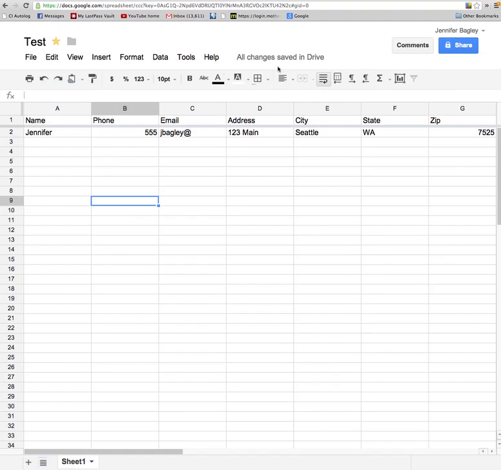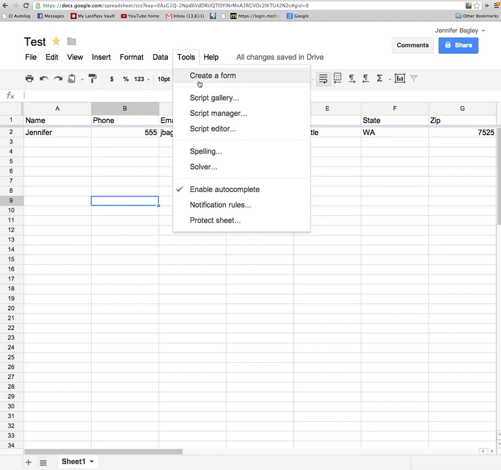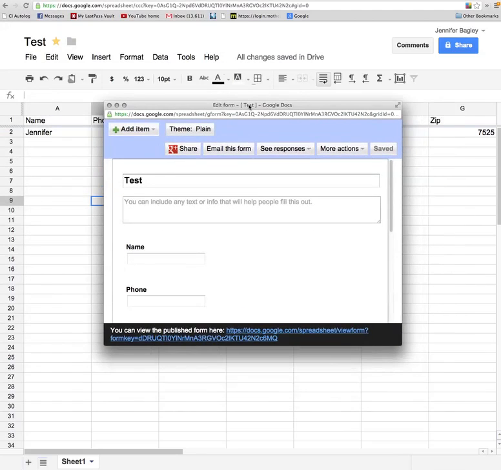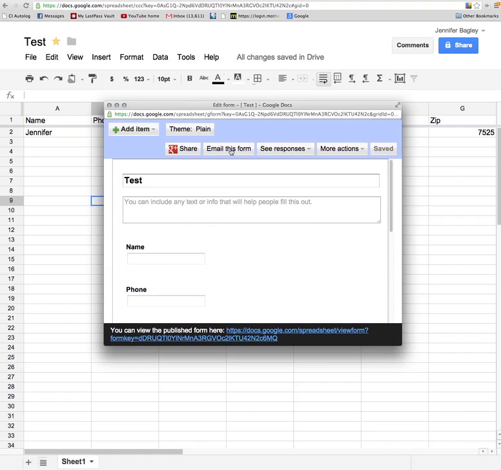All right. Now, for this, spreadsheets are very, very cool inside Google Docs because you have the ability to instantly create a form. So I'm going to go create form, and I'm going to pull this window over here. So let's say I want to turn this into a form where people fill out their information, or you submit what your issue is of the week, or you submit agenda items, or you have your customers fill out a survey. You can easily create a form and embed this form, email this form, and so forth.